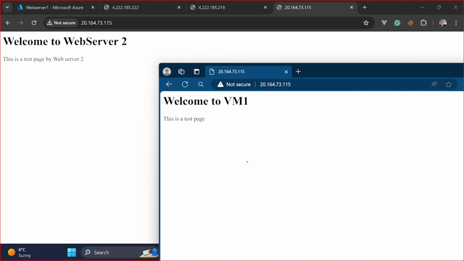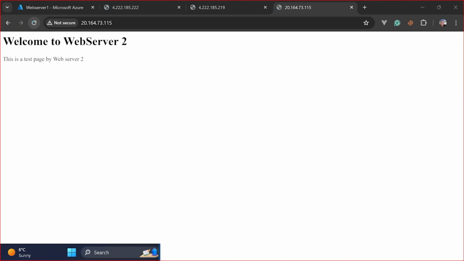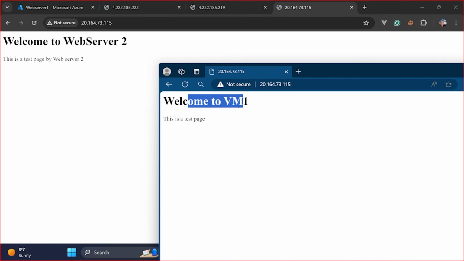So these servers are sharing the load. Meaning if maybe it's a busy website or an online shop that is always busy, maybe during Black Friday or something like that, you can have your load being shared between the two different servers. All right, so this is web server 1 and web server 2.